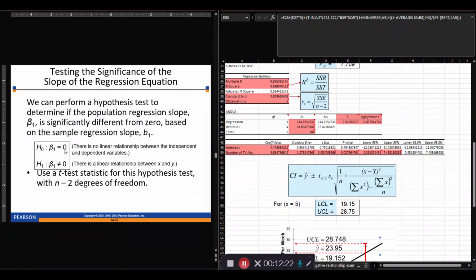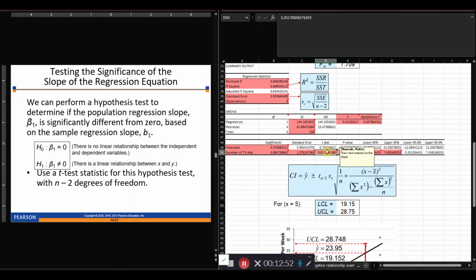There is no relationship between the number of TV ads and the number of cars sold, unless the p-value and all other indicators of rejecting the null hypothesis exist. We assume that there is no relationship here, right? And the calculations are similar. We don't need to go through that. You have this line, and this line sums up pretty much everything here.